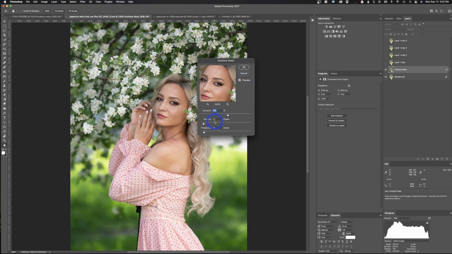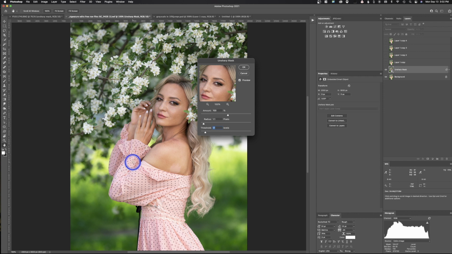Right here, we've got that radius that we talked about, 1.1. We've got the amount, so how much it's going to be sharpened. And then we've got the threshold. So if we put our threshold down to 0, every pixel in this whole image, in essence, is going to be sharpened. Well, we don't want her skin to be sharpened. It's going to accentuate the moles and every freckle and everything on her face. We don't want that. So we want to increase this threshold quite a bit. Where there's a small brightness difference between pixels, we don't want to sharpen those. We only want areas where it's really strong, so where you have black and white, where you have that hard edge of your image.